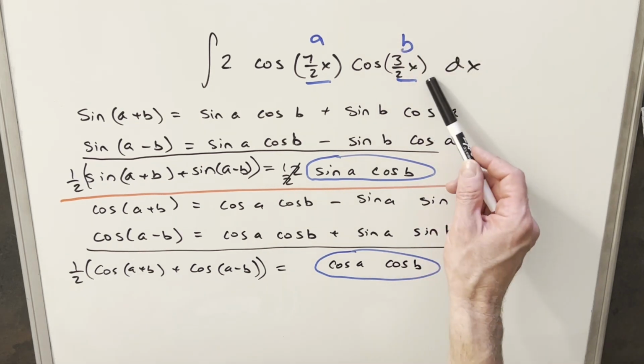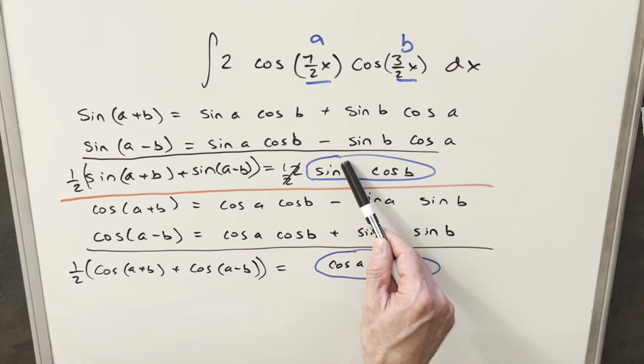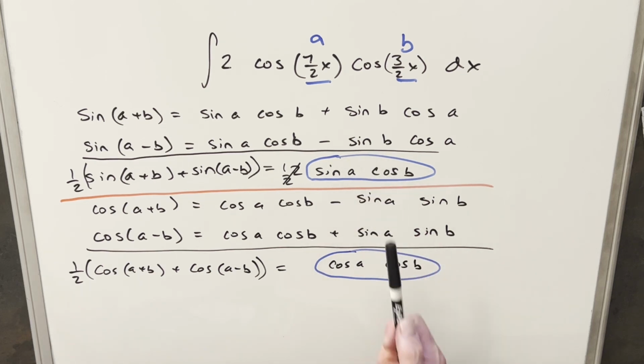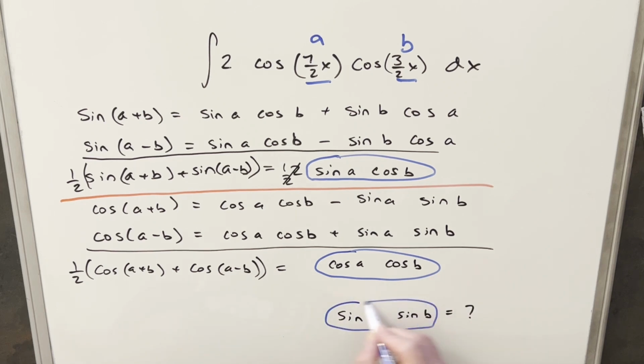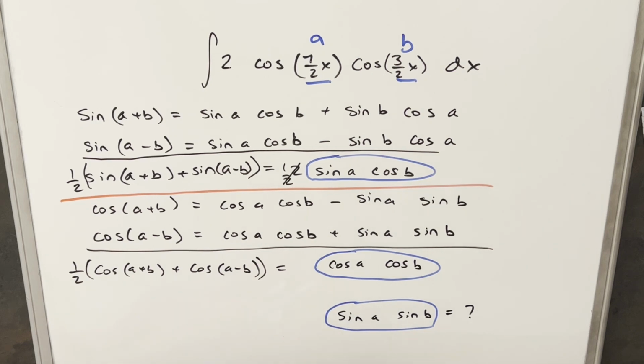But one thing I want to do before we get back to the integral is we've got a different angle formula for cosine, we got a different angle formula for sine times cosine, but where's our formula for sine A times sine B? Well, for this thing here, all I need to do is go back into my angle addition formulas and find it. So we actually have this right here for cosine. Now what was happening was when we added these two together, these canceled out and we lost this term. So all I need to do now is just subtract them.